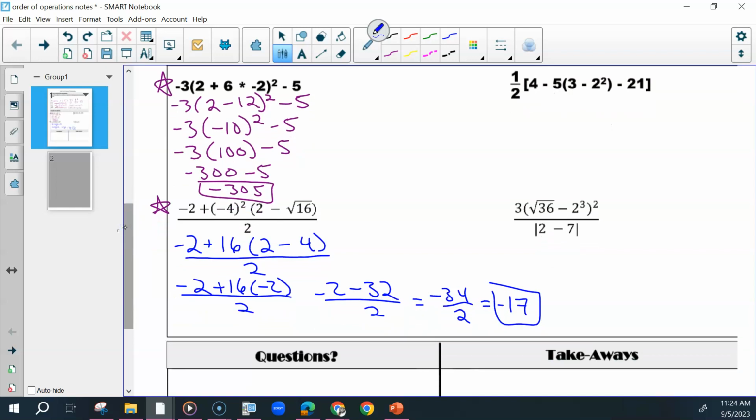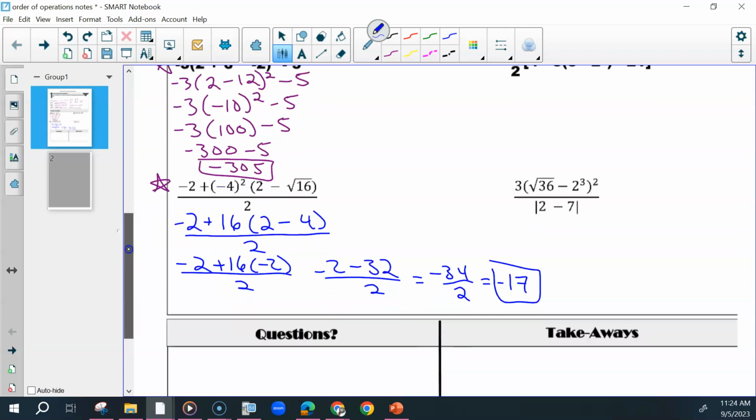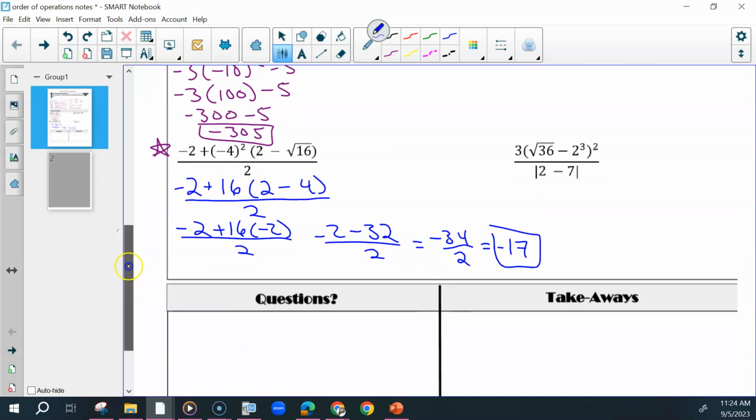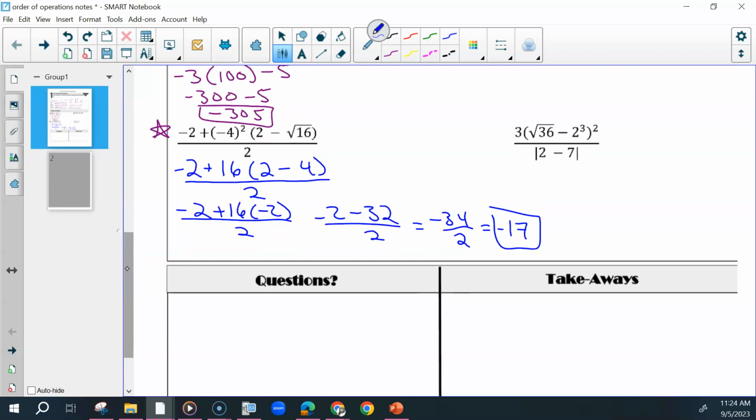All right, the second one, order of operations: we would do grouping first, but in this grouping, we would need to do the radical. So since we're at the radical stage, we can also do the exponent. You didn't have to, you could have done that later. I'm just saying you can do them at the same time. Then go back and finish the grouping, so subtract. Then multiply. Then normally we would divide first, but we cannot divide until this is simplified or subtracted. So we have to subtract this and then divide. So -17 was the correct answer for that one.